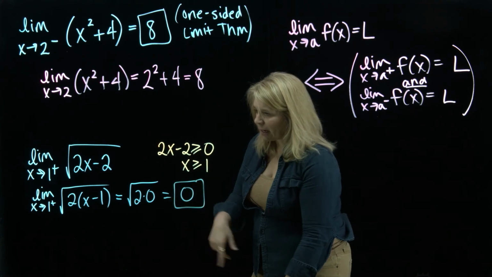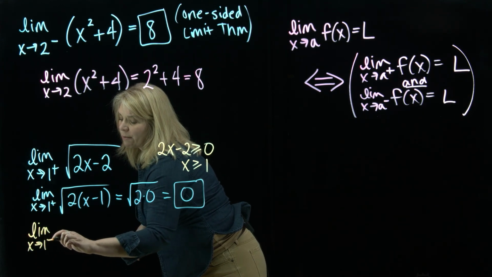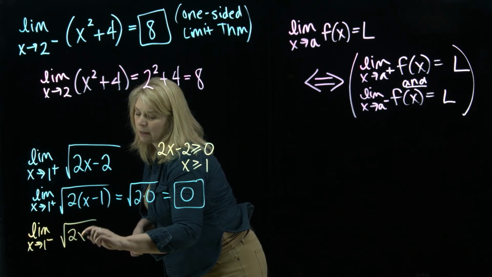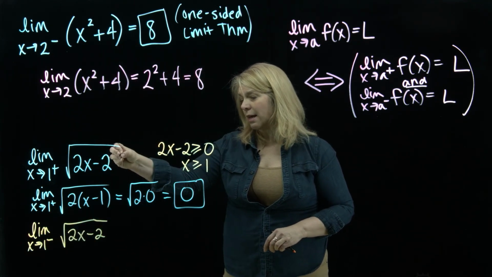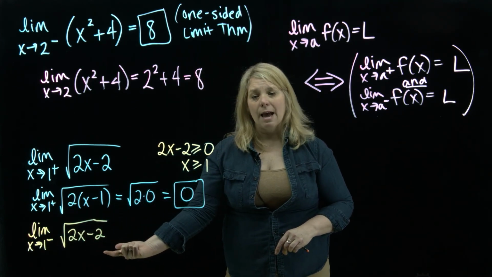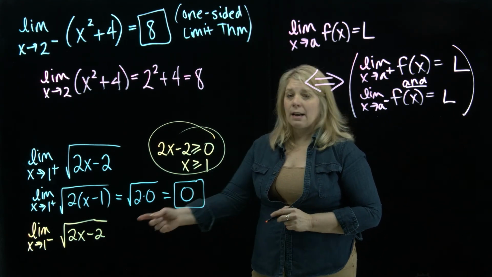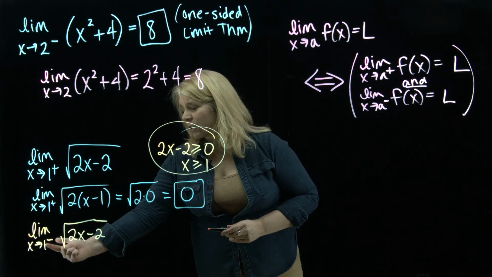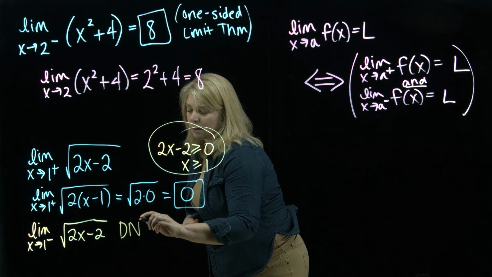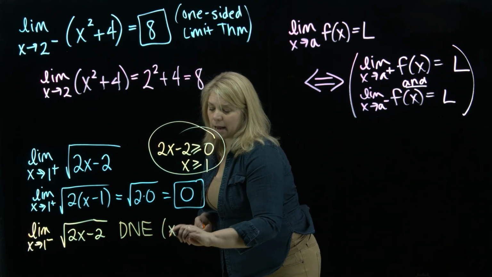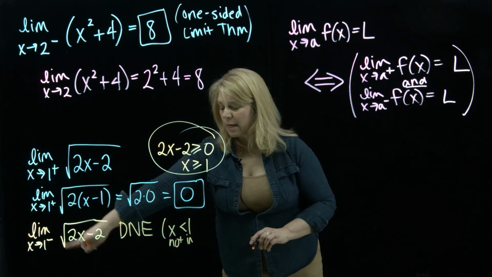Notice I mentioned this, but I'm going to go ahead and write it down as well, that if we were looking at the limit as x approaches 1 from the left of this same function, that's a little bit more tricky. And the temptation is to do the same thing that I did on some of these others and substitute x equals 1 into that one, but you can't do that. Remember that this function has a domain restriction. x cannot be less than 1. So x cannot actually approach 1 from the left on this function. So for this one, we would say that this limit does not exist because x less than 1 is not in the domain. We cannot approach x equals 1 from the left.